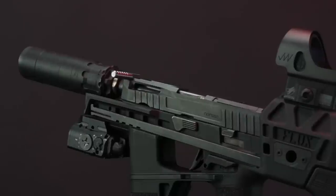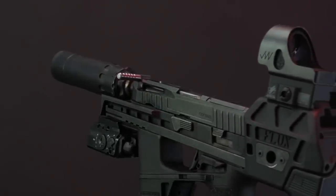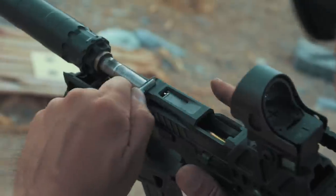There are two last things I want to mention about the setup. I removed my suppressor height sights from my slides since they will not work with the FLUX Raider. In doing so, I wanted to find a way to create some type of charging handle similar to those used with open guns in competitions. The only difference is I wanted it to mount to the slide through the front sight slot so that the setup had some type of forward charging handle there in that position. This is a prototype that we made with NRG Machining here in Vegas. We're looking at making another one that includes a front sight post and a set screw to prevent it from coming out.